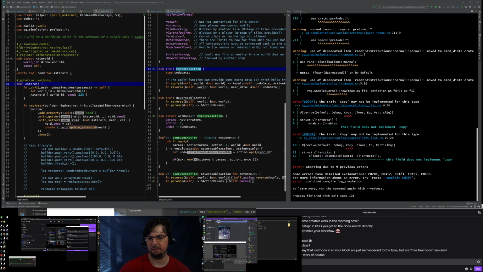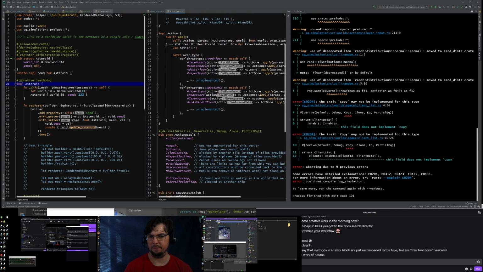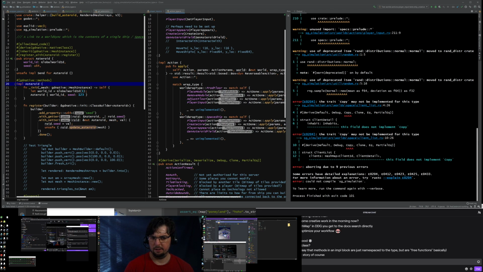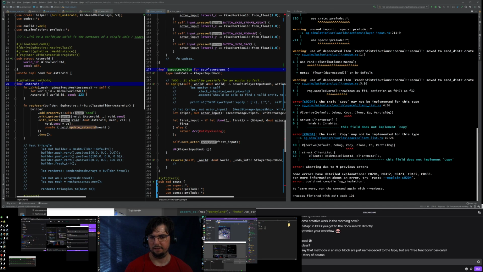So here is a generic, there's a particular name for this, I can't remember what it is, but I think it's called generic, but it's a function that can take anything that just happens to be an executes action and do something with it. It also contains a list, a list somewhere of act dones, which are things that have been executed recently. And then I have an enumerator of all the possible actions you might have, and this is what gets sent over the network, you see. So that's how my actions are done.